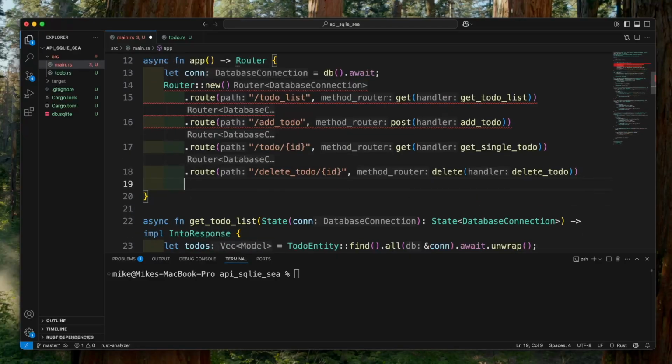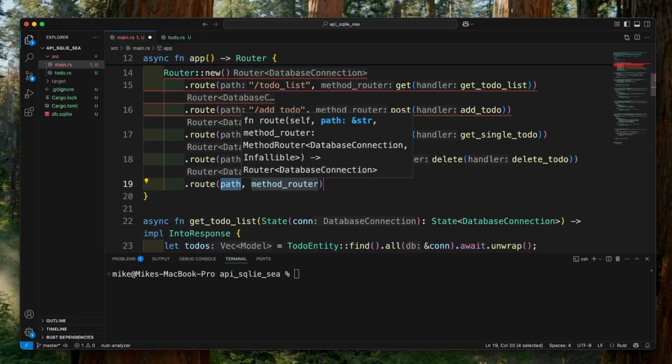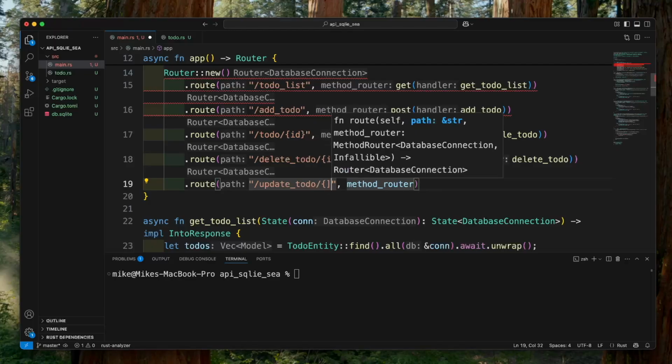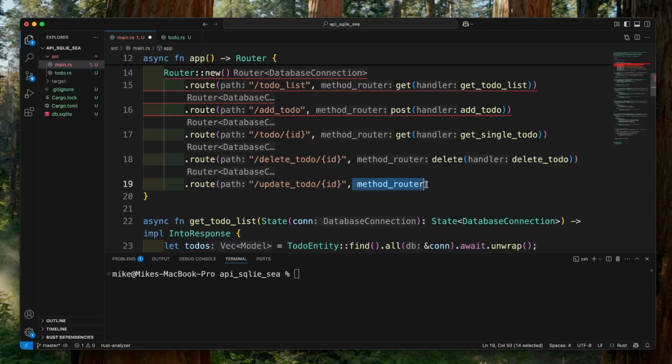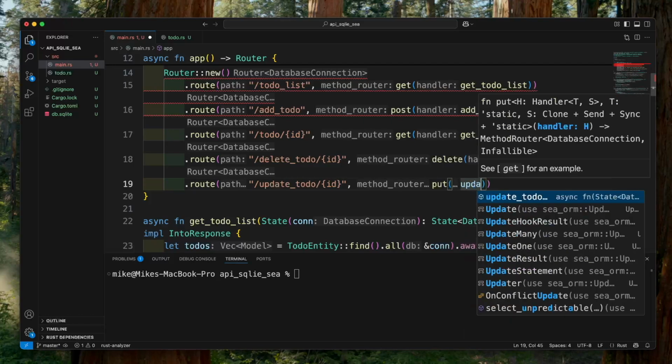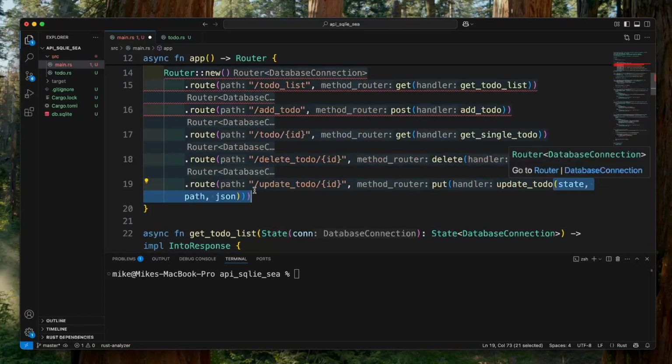Let's add a last route. Let's give it a path /update-to-do/ with a dynamic segment id. We give it the request method put. Then we pass the handler update_to_do. Let's remove this pair of parentheses.